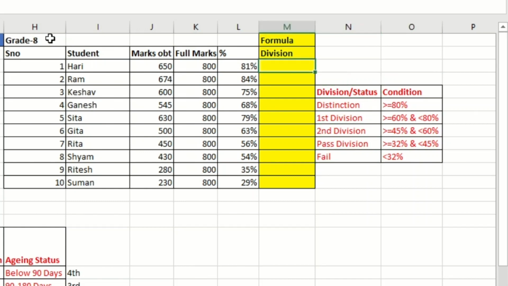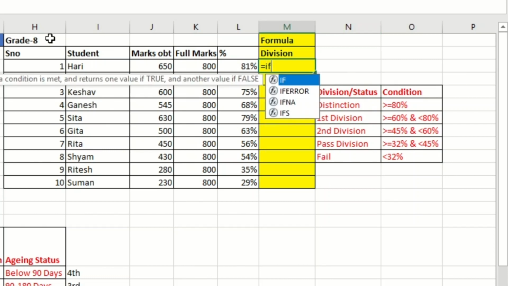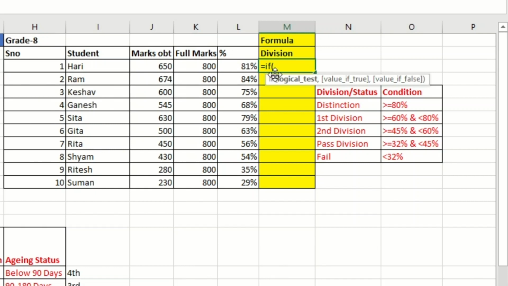Okay, let's put the formula here: equal to IF, bracket open. What will be the logical test here? See, our condition is based on percentage obtained.